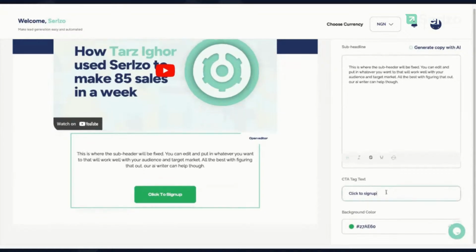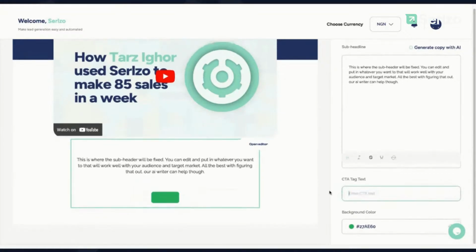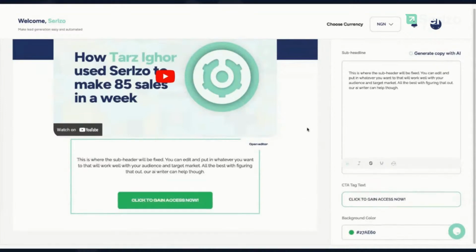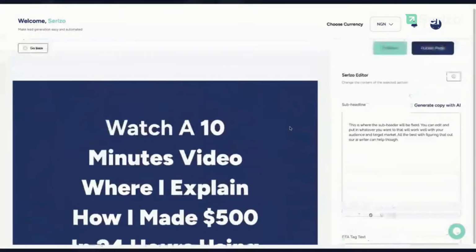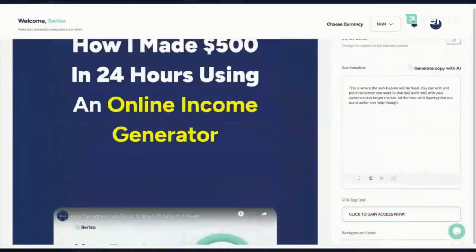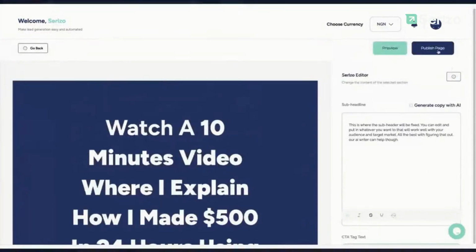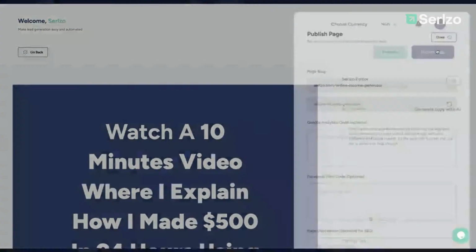Now, and of course, I can change the title of this CTA. This is the button they will click that will show them the form to fill. Now, I guess I'm 100% done actually. All I just need to do is publish. You see how simple, easy, and fast this is to achieve. No hiccups, no long story, no waste of time. Straight up. Then I will click on publish.